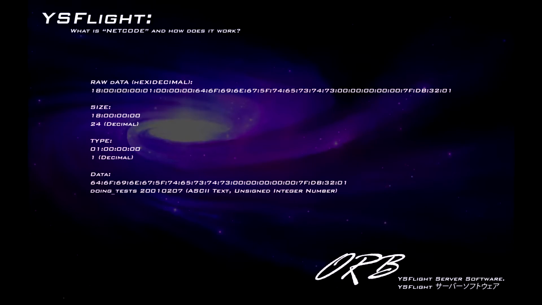Now the YSFlight data packet consists of a size, a type, and data. This is just like all sorts of other packets on the internet, like HTTP, Hypertext Transfer Protocol packets. They're much the same. They'll say this is the size of the packet, this is what the packet has in it, and they'll also have the header. I said them in the wrong order, sorry, but yes, it'll have the size, the header, and the data. The header is going to have where it came from and where it's going to, and the data is going to be the internet data itself. It's pretty similar to the way the internet works, and that's what keeps YSFlight accurate.